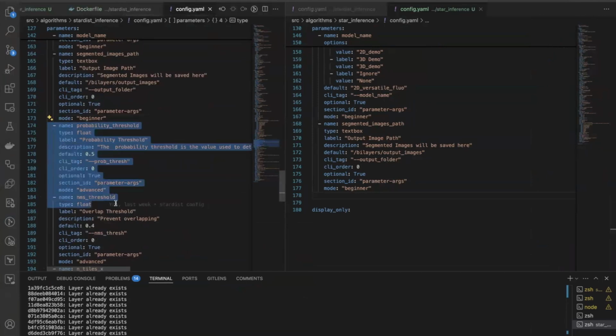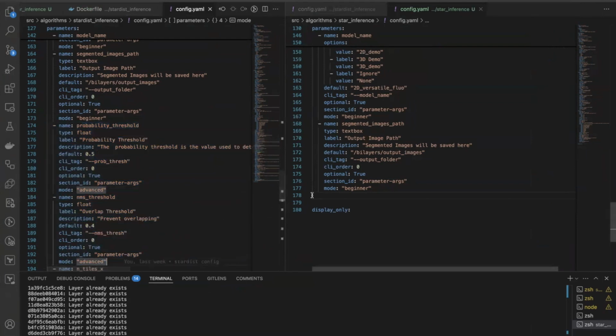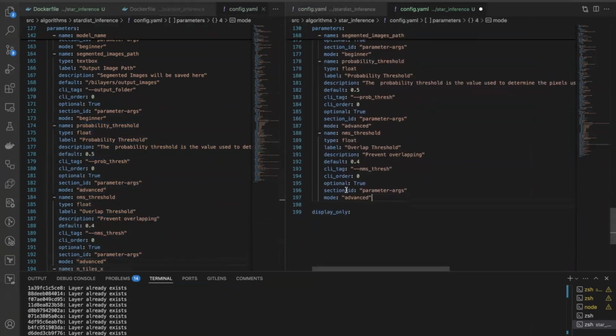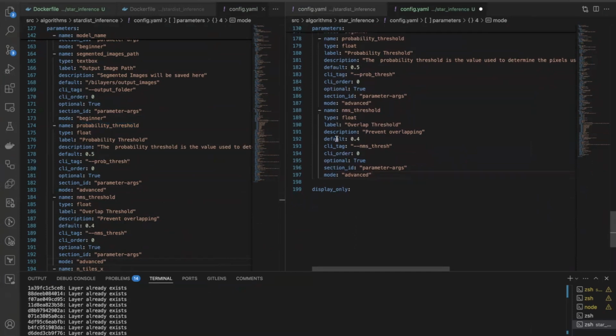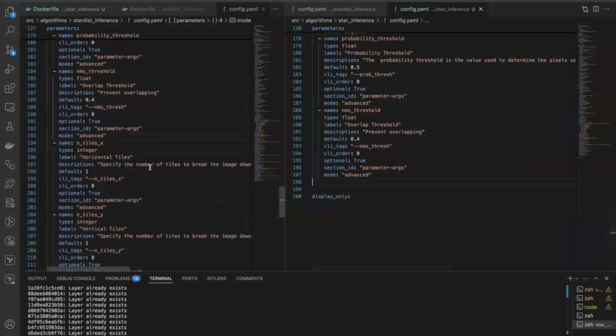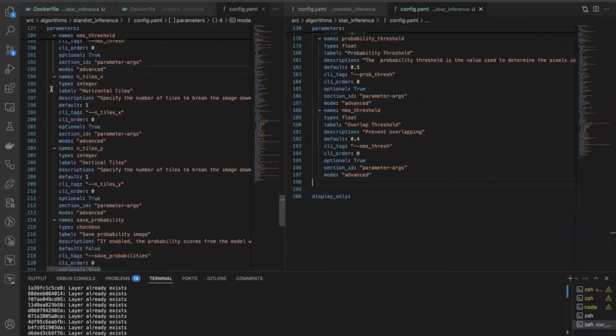Float and integers are among the easiest things, so they don't have any extra flags. Just basic parameters are fine. Everything has essentially name, type, label, description, default, and all the stuff which you can see. I have copy pasted until here, and then integers.